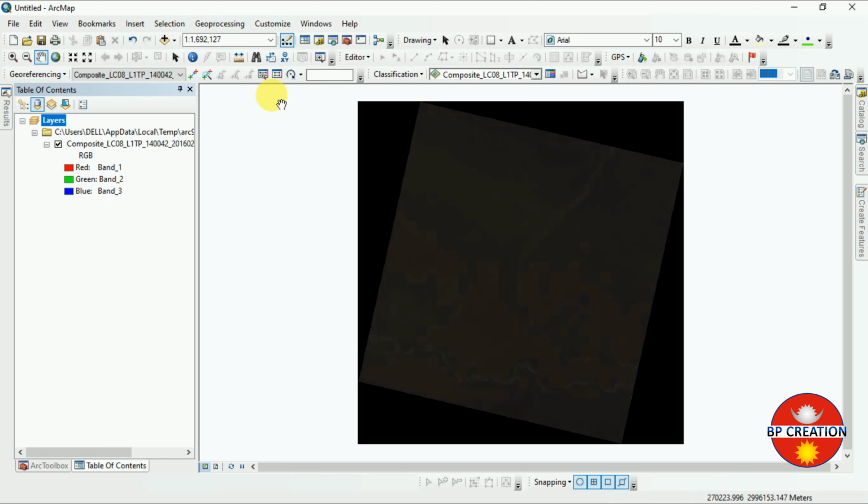But supervised classification is based on the idea that a user can select sample pixels in an image that are representative of specific classes.